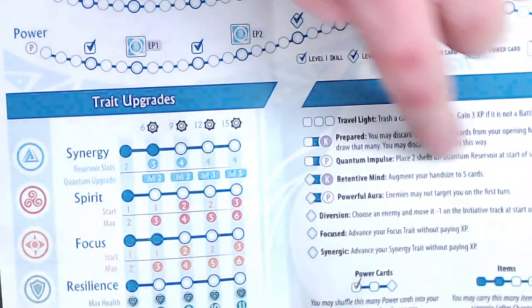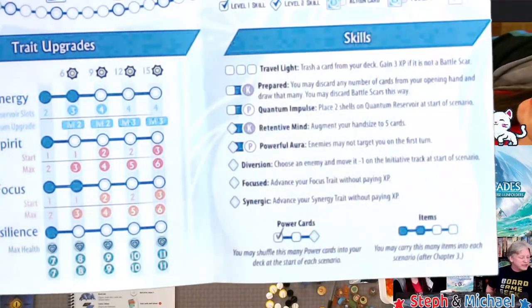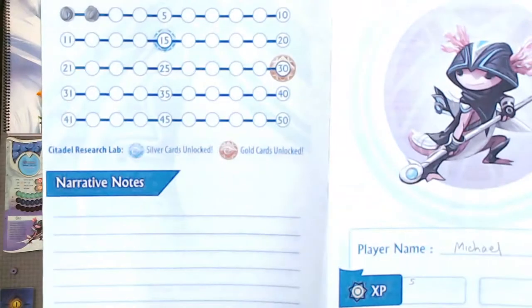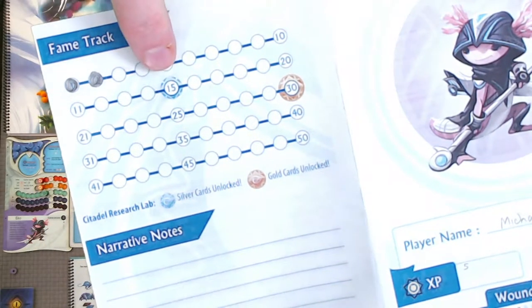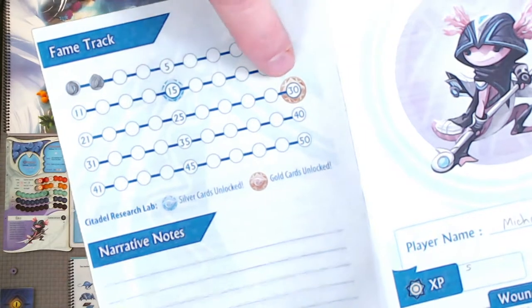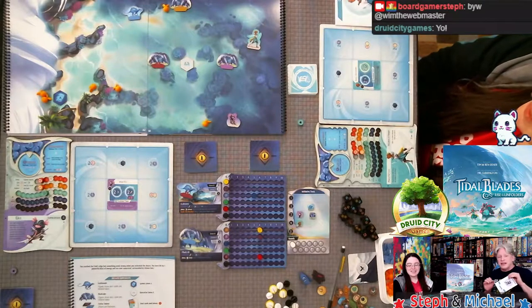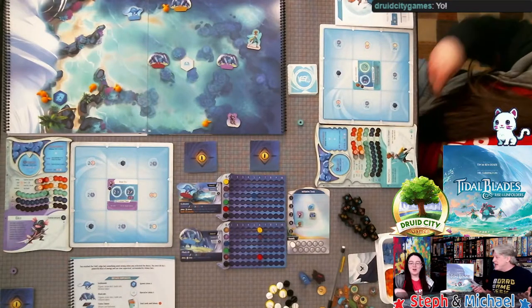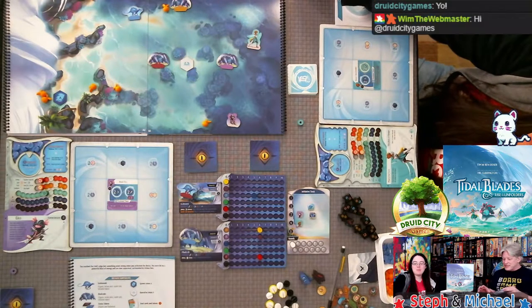When you upgrade stuff, you're going to be upgrading them in this little area. You can upgrade your skills. And we've got our fame track on the back. Hey, we've already got 2 fame. When we get to 15 fame, we get to unlock silver cards. At 30 fame, we're going to unlock gold cards. But hey, we don't even know how to upgrade those yet. So we're just now starting off learning about gold cards. One step at a time.